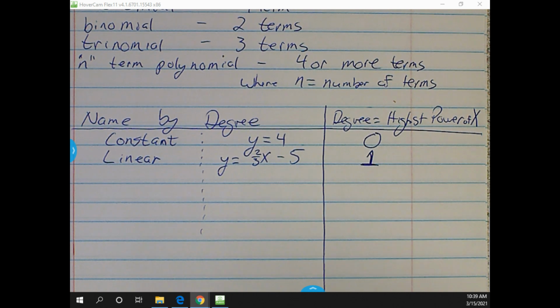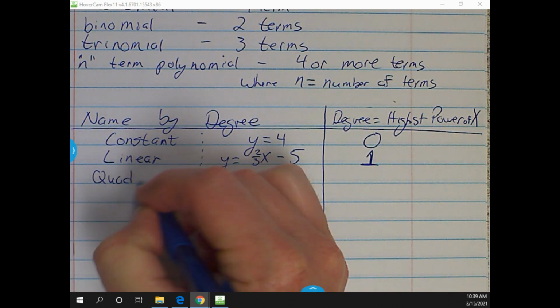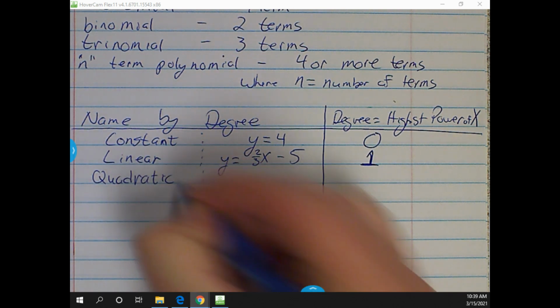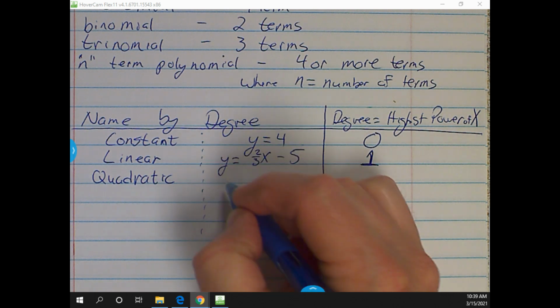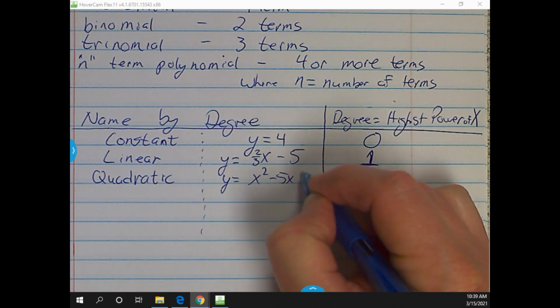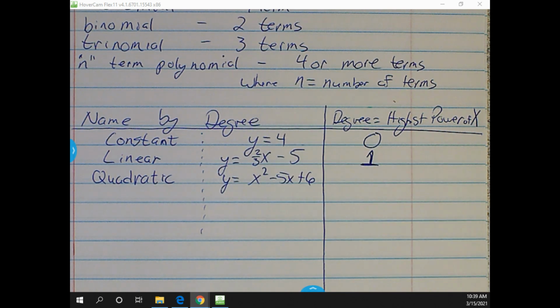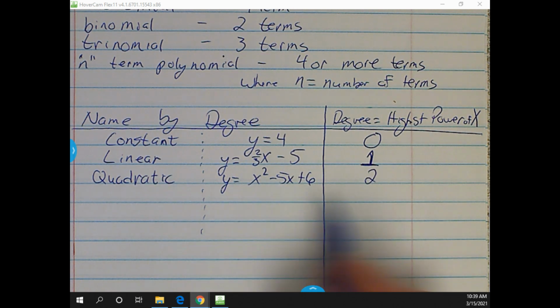All right, now here's where we jump back to what we've just finished doing: graphing and solving and factoring and all that stuff. Quadratics. Here's where you have to make sure you stick with this one. A lot of times people say, well, if it's quad, that means 4. Well, it is. But if you remember, when we did the quadratic equation, we always started off with x squared. So if you're talking about something that's got a degree of 2 as your highest power, then that's going to be a quadratic.